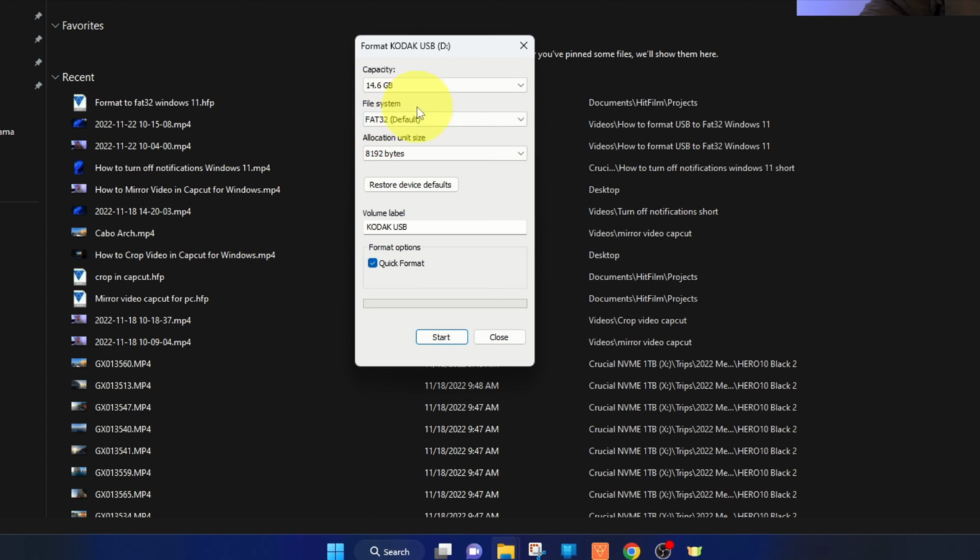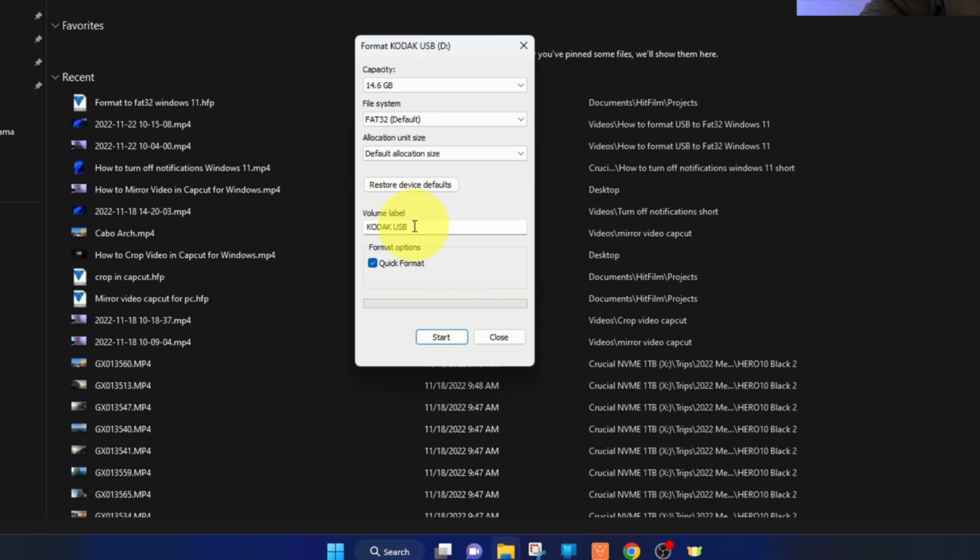And you can also select the file system here. So FAT32 is the default. There's NTFS, FAT32, and that's the one we are looking for today. And again, this needs to be on a 32 gigabyte or smaller flash drive. And you've also got exFAT here. So we'll put it on FAT32. And for allocation unit size, I like to have this one on default allocation size right there. So go ahead and select that.